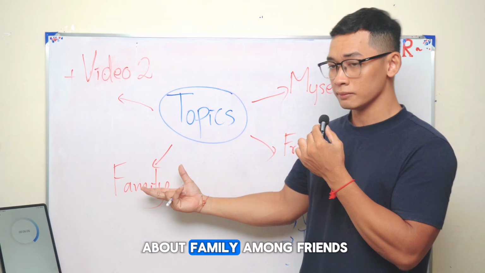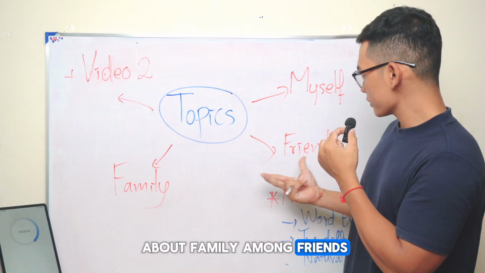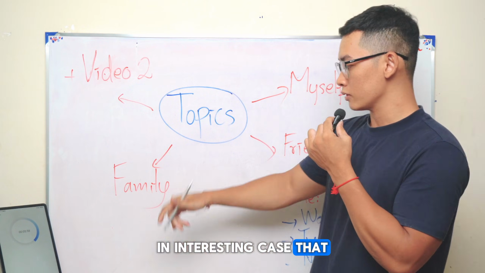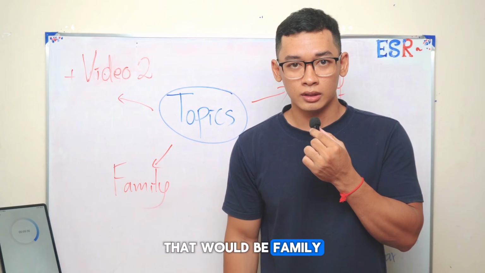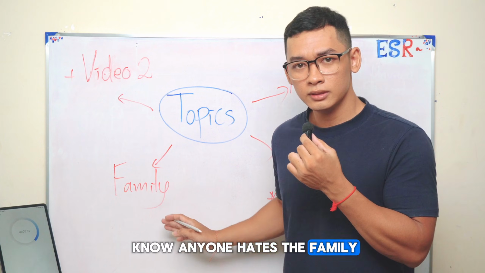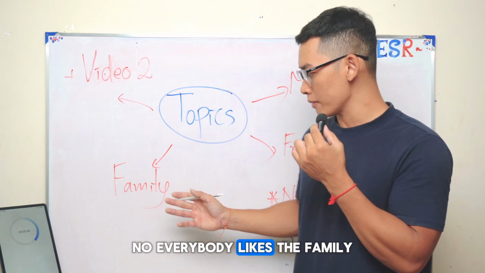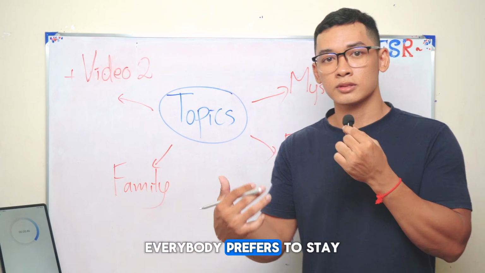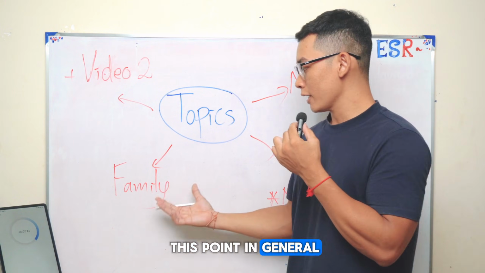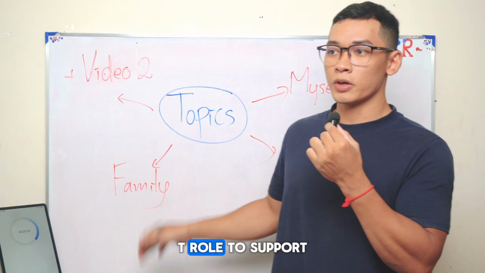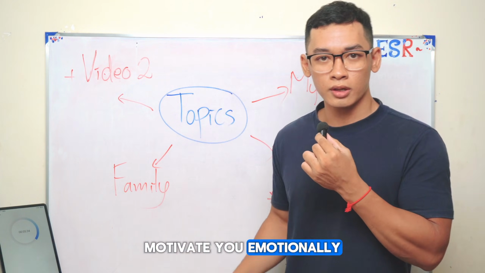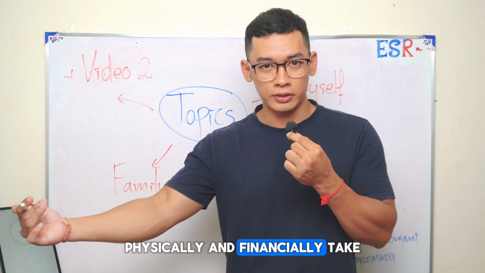I'm going to be talking about family. Among friends, among yourself, there is one main interesting case that you have to take a look at. That would be family. Do you think anyone hates their family? No. Everybody likes family. Everybody prefers to stay with their family. But in general, family plays an important role to support you, to motivate you emotionally, physically, and financially.